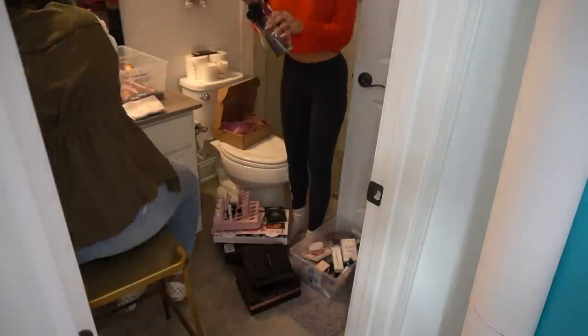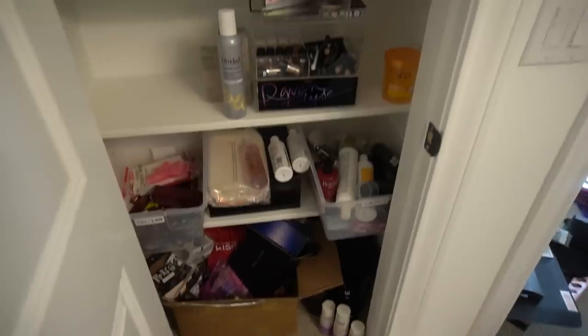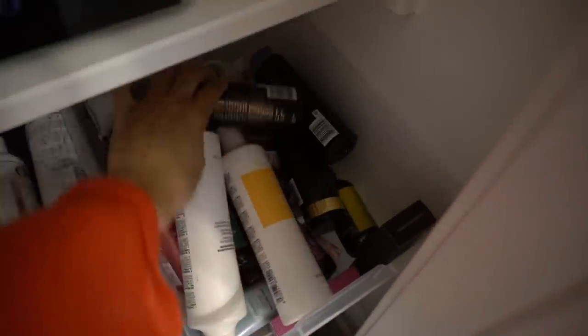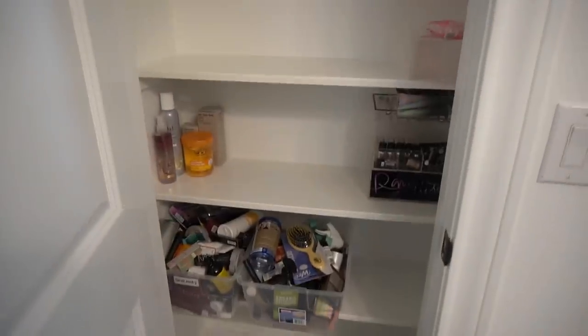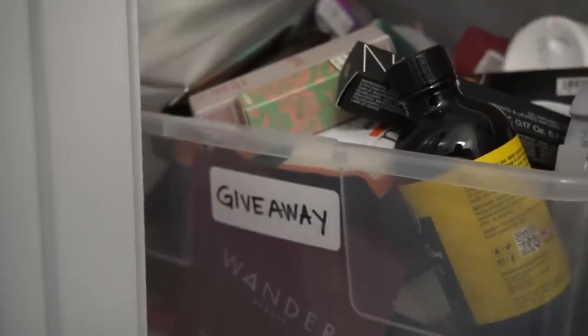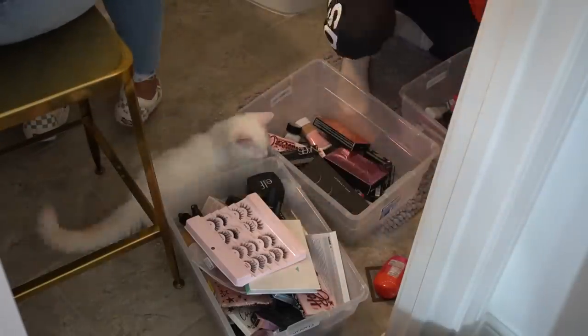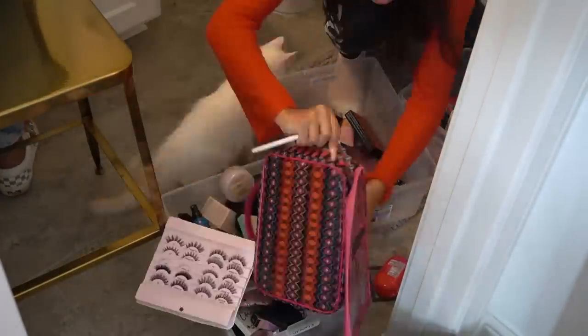She was washing the makeup brushes while I actually went into the bathroom of this room because I had a whole closet full of extra products and stuff that just needed to be sorted through. This has no rhyme or reason to it at all. Some of these products are brand new. Some of them are opened and used. Some of them I need to keep. Some of them I really need to give away. So I was sorting through each individual product and deciding what I was gonna keep, what needed to be thrown away and what needed to be given away.